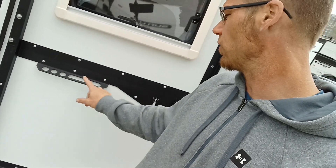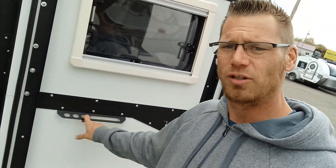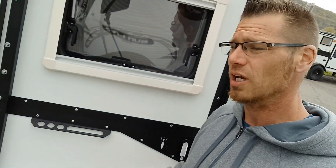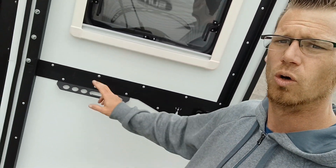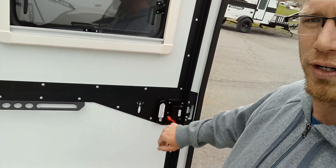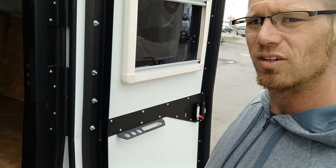As we walk into the interior, the first thing I want to show you is the door. There are tie-down spots and handles — this right here is a handle for the door. There are spots to hang things, or even simple things like a toothbrush. You can put anything in these little holes and they're all over the camper — use them with carabiners, use them for anything. Also, you can see the little mantis bug logo — I love how they do that.